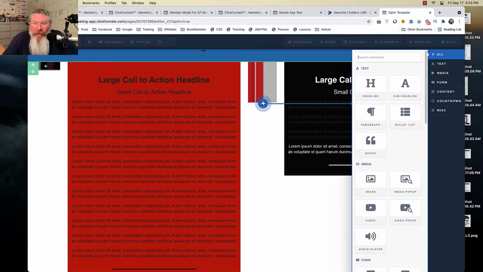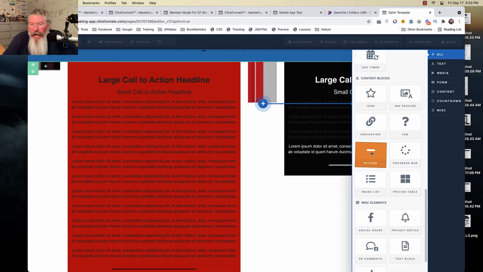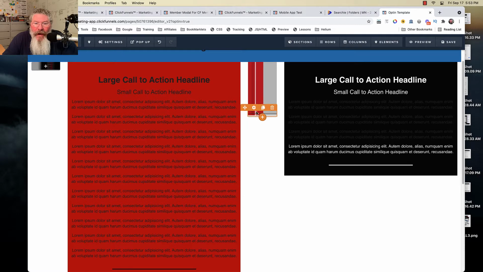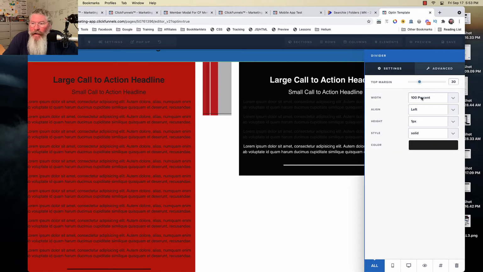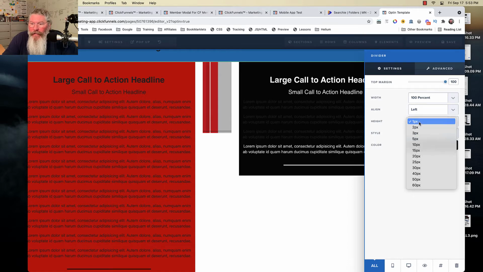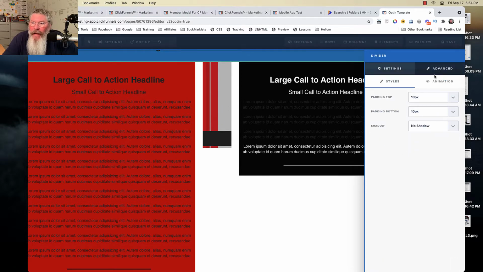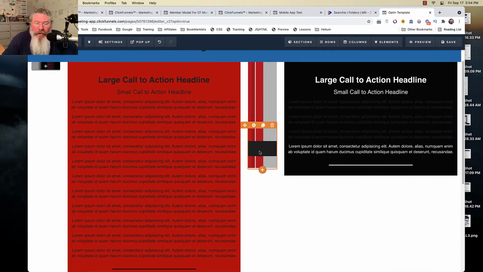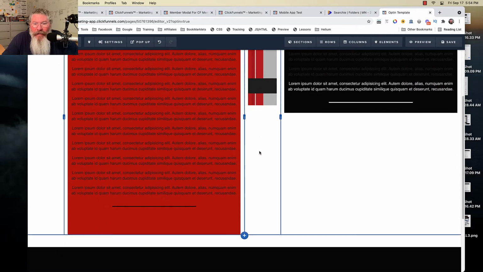Another thing I see people do is they'll come down and they'll take the divider element. Let's take a look at that divider element, and we're going to say, okay, let's put 30 at the top, and we want this to be a height of 60, but we want the color on this. Well, it's not going to let me go to transparent. That's fine. Then we can put some padding at the top and bottom, and then we'll just repeat this a bunch of times. Those are all really not very good because you're still not ever going to get to the point where you can absolutely line up everything to be the exact same height.